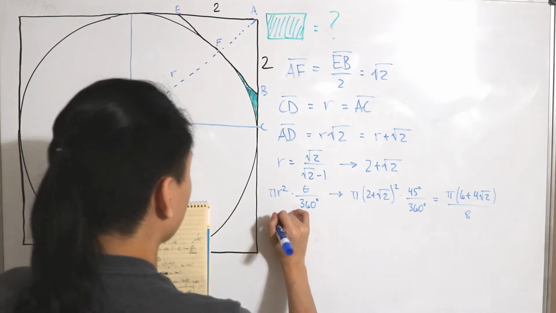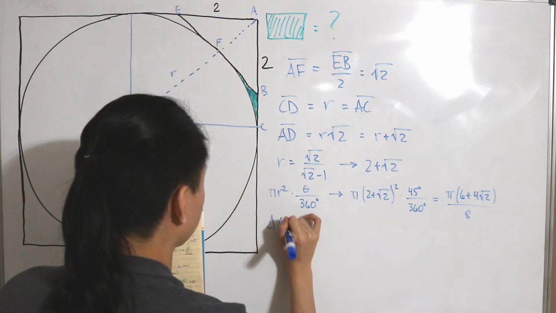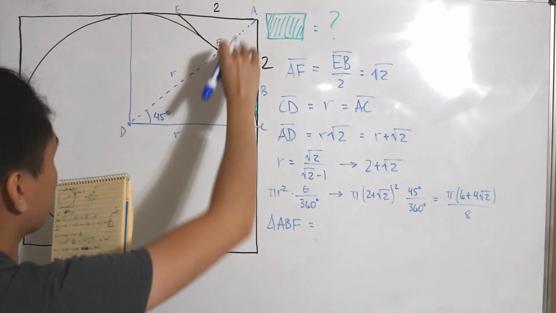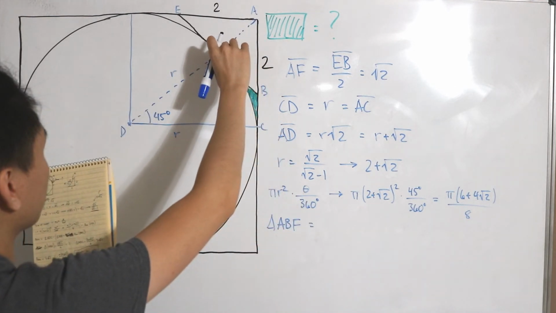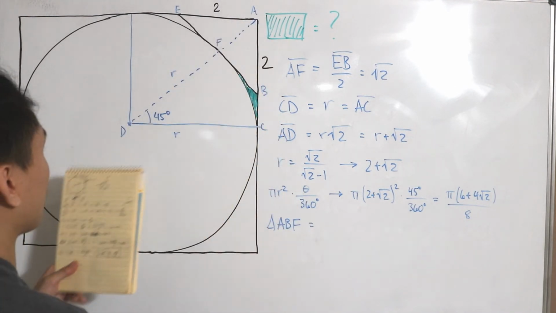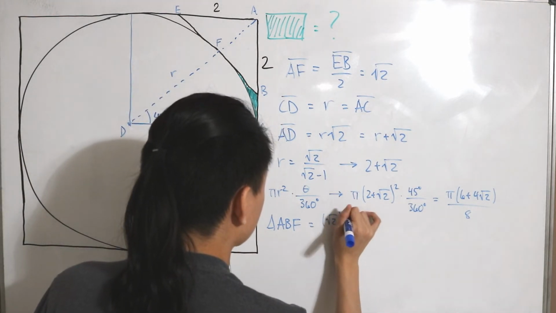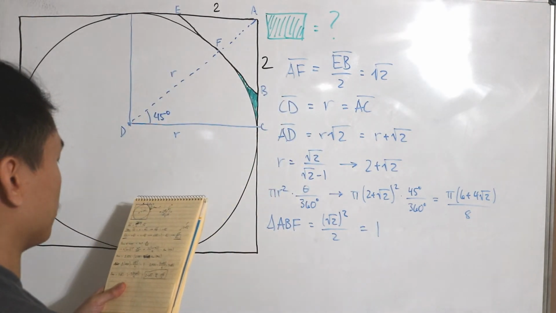And so now the triangle ABF, so triangle ABF, we know that this is base times height. We already figured out what that height is. So if we look at it this way, from the 90 degrees where that base forms over here, the height is, we just found that AF is the square root of 2. So this is the square root of 2, then squared, divided by 2, which is just equal to 1. So we basically have everything we need.